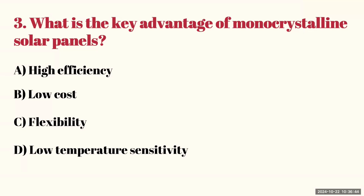We'd just like your interaction to reinforce some of the information we learned through these questions. As you say, most of the answers are going for A, and yes, most of you are correct. No worries if you got the answer wrong. Let me refresh your memory. The monocrystalline panel is the first type that we talked about, which is the most efficient one. However, because of its high efficiency, the manufacturing process is expensive, which means they're also expensive as a panel compared to others.